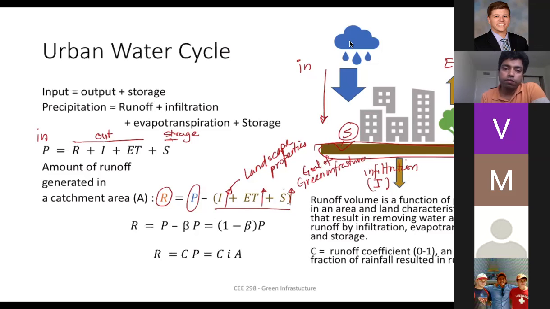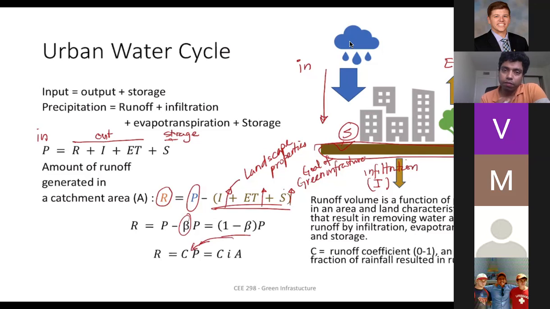If you combine them together, you can say that some portion of the precipitation will be lost from runoff because of all these processes, and we can call that a beta term. We can say that a small portion of the precipitation will be lost because of these processes, and then we cancel that out. We get a factor C, which is 1 minus beta. This C is called the runoff coefficient.